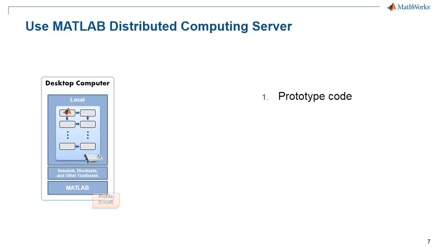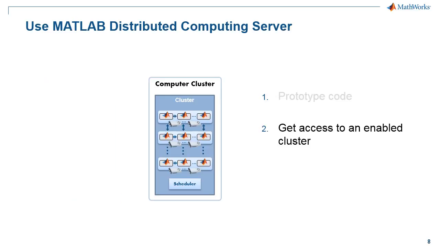First step is you prototype your code with the Parallel Computing Toolbox on your desktop. Even with a basic desktop or laptop, you can use the Parallel Computing Toolbox syntax and get your algorithms up and running. Note that the Parallel Computing Toolbox provides the infrastructure for copying files to the worker, adding additional paths, monitoring jobs, and retrieving the results.